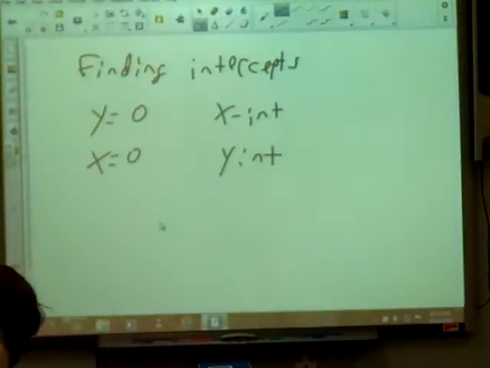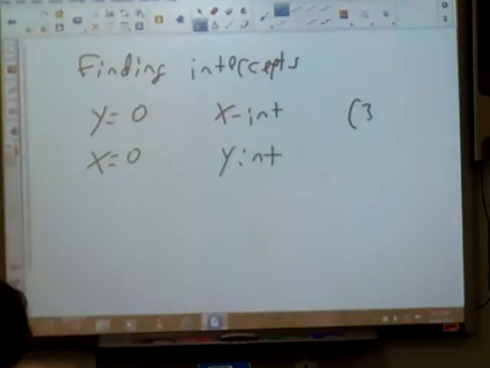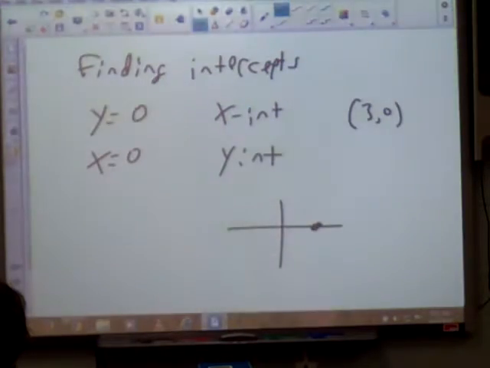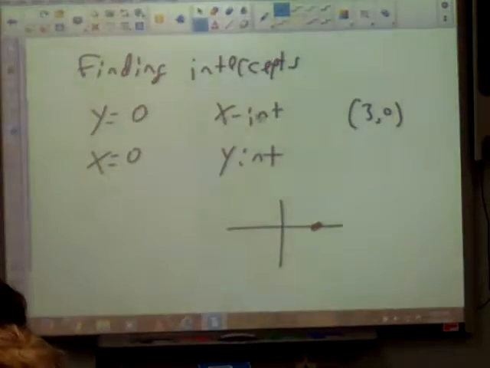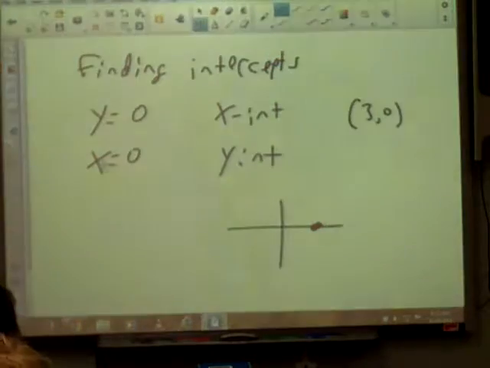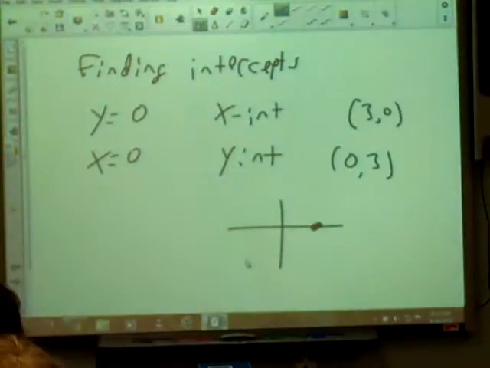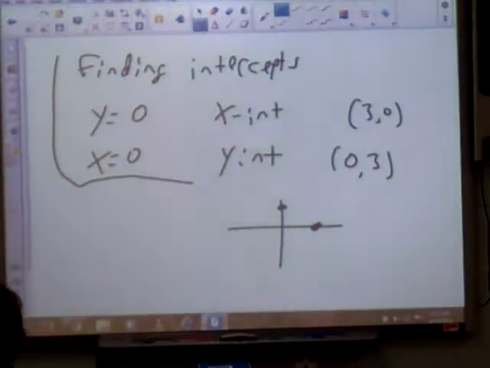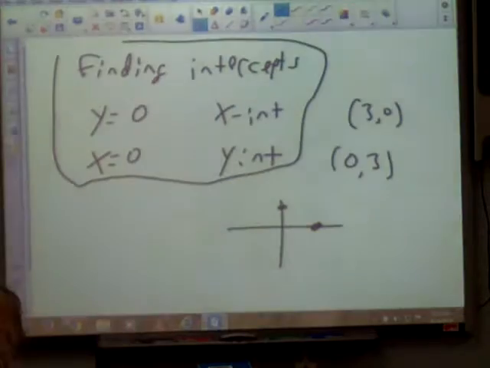Okay, so that should make sense to you, because let's say if Y equals 0, let's just say I had the point 3, 0. If I go over 3 and up or down 0, I'm on the x-axis, so I would be an x-intercept, right? This one says let x equal 0, so what if I had the point 0, 3? I would go over 0 and up 3, and I'm on the y-axis, so I would be a y-intercept. Okay, so make sure you know. Whichever one you're trying to find, you're plugging a 0 in for the opposite one. That's how you can say that.